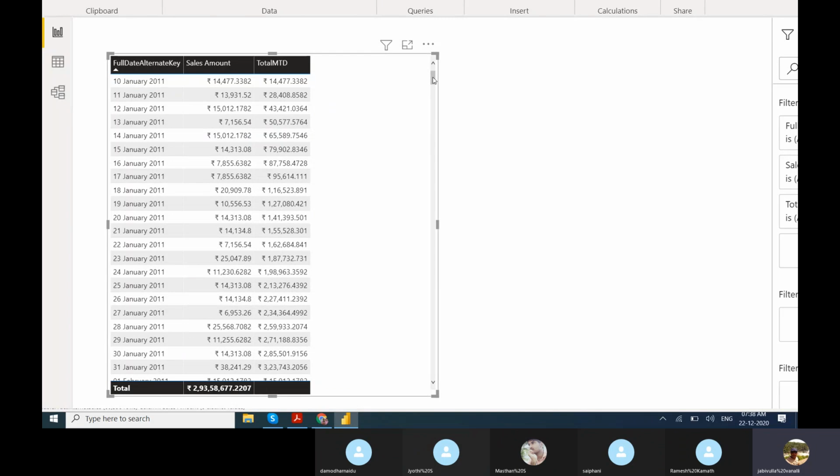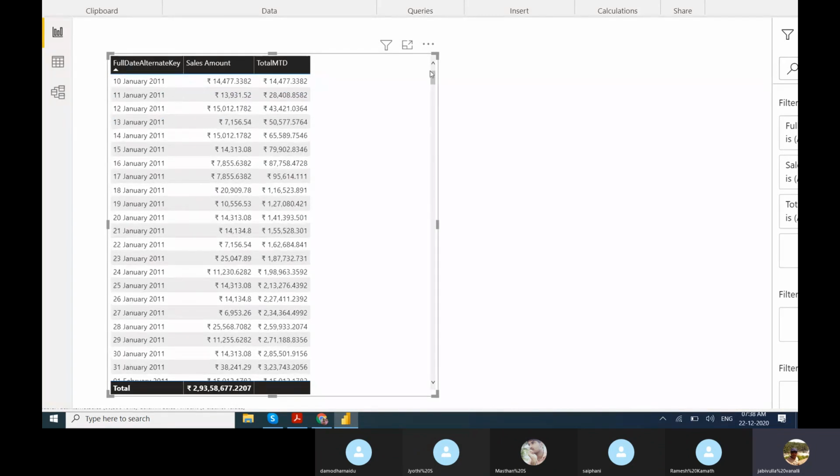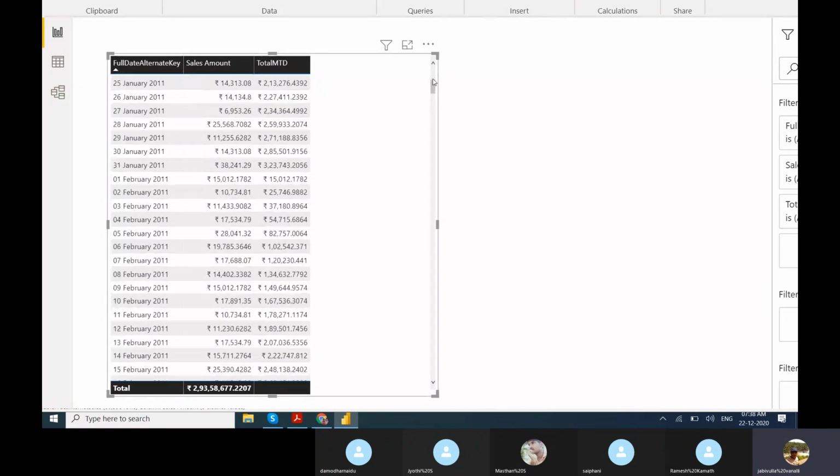For every month it will be divided, month to date. It doesn't matter when it started. Till 31st January 2011 it is calculated.